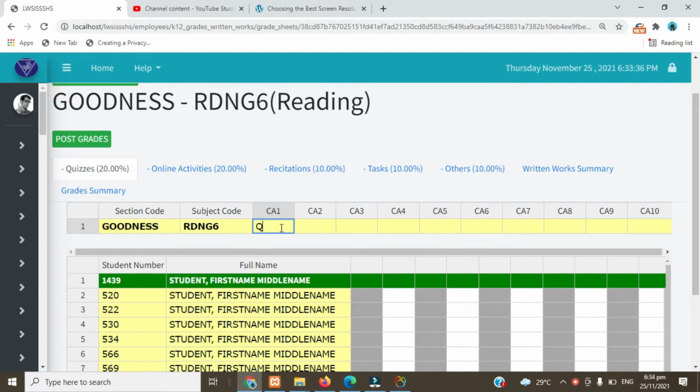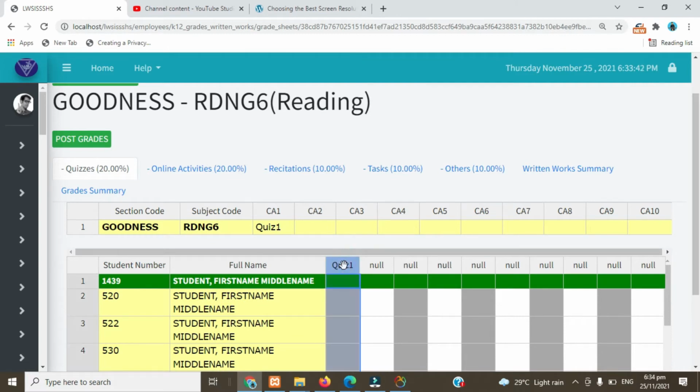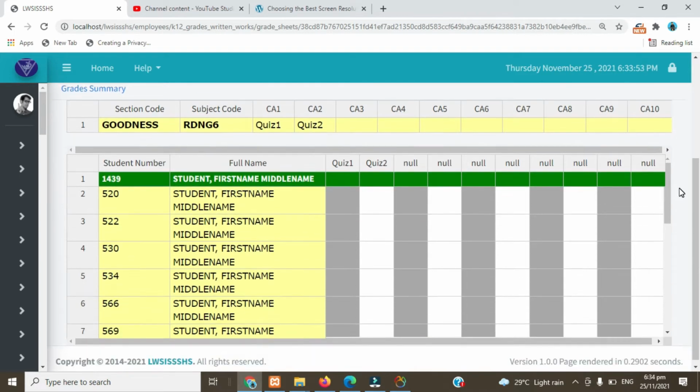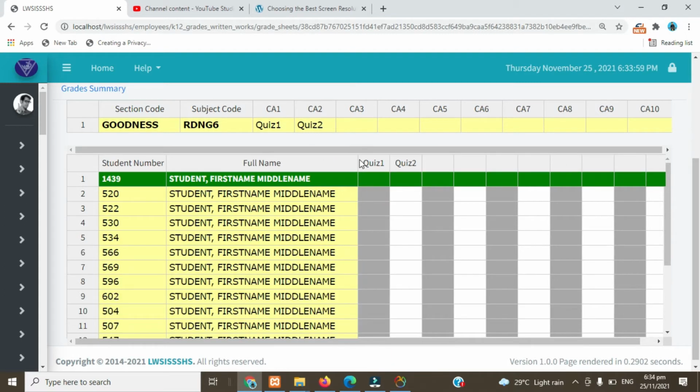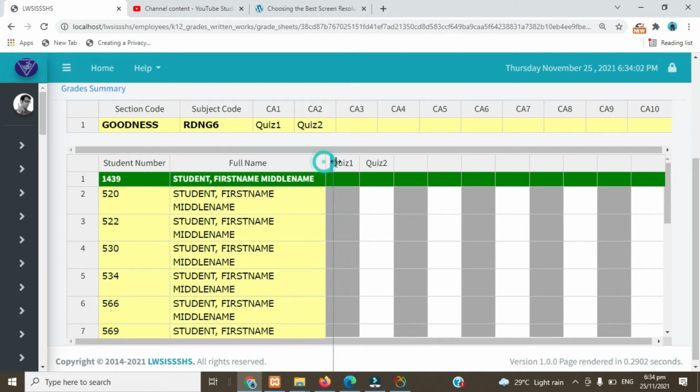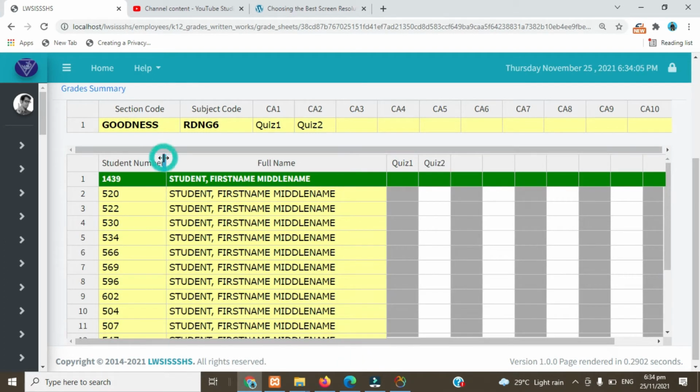This part of the screen is the title. We can encode the title for each of the columns of each of the criteria that the teacher sets up. As you type the title, the main scoring sheet title bar also changes, so that the teacher is guided as he or she scores the student. The green part is for the maximum score. So that is the guide for the maximum score.